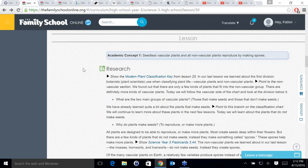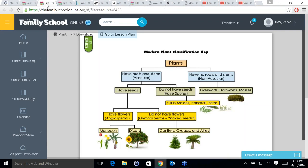So for academic concept number one, it is seedless vascular plants, and all non-vascular plants reproduce by making spores. So we've learned about different types of plants, which is non-vascular and vascular. And specifically for this concept, we're going to talk about seedless vascular plants. In the last lesson, we focused on mosses and hornworts and liverworts, non-vascular plants that produce spores. But at the same time, spores are not limited to just non-vascular plants, but also to vascular plants. So I thought that was kind of cool.